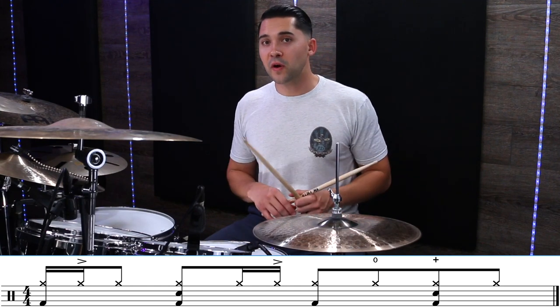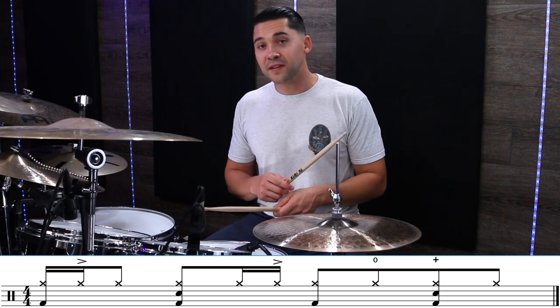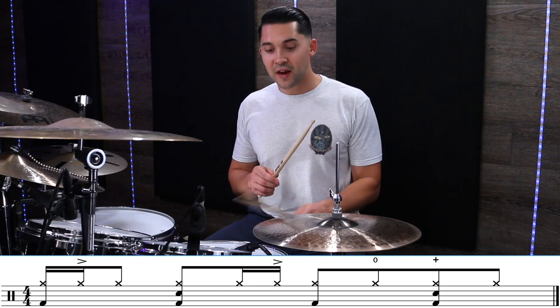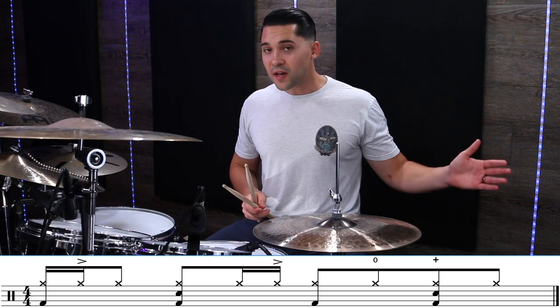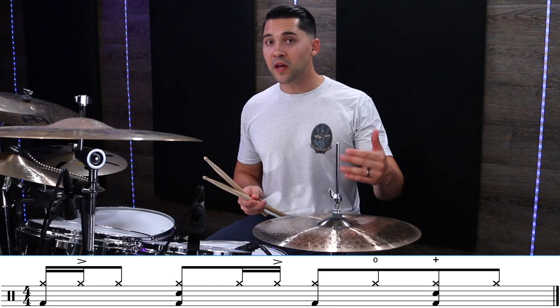Okay, now if you notice, we have a couple sweeps happening with the left hand. This nice little accented note that's coming in. Now this note, you can always do this in your grooves, bring your left hand right underneath that eighth note, because remember, your right hand's playing the eighth notes, but you have this whole subdivision of 16th notes, all the E's and the A's that you can be throwing in with your left hand.